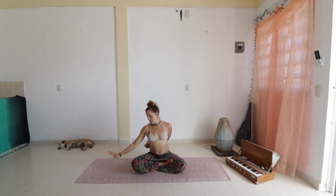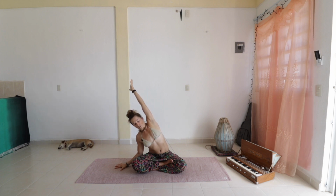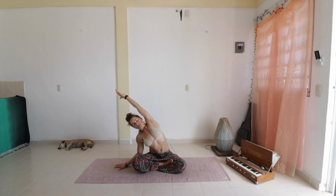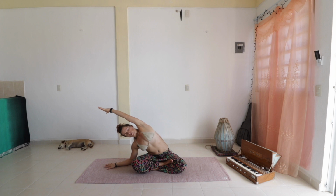Release the left hand, plant it down onto the earth, and stretch the right arm up and over the ear. Really rooting into the right hips and pointing really steadily all the way through the right fingertips. If you like, you can go a little bit further down to rest onto your forearms, but only if you can keep both sit bones on the floor.